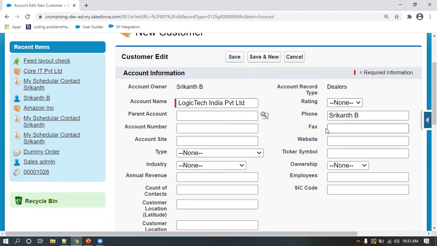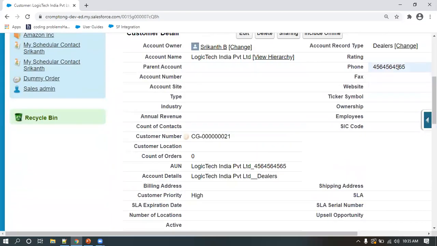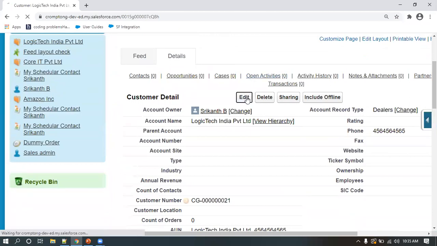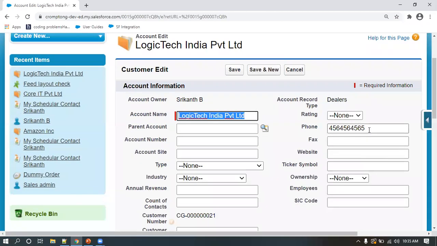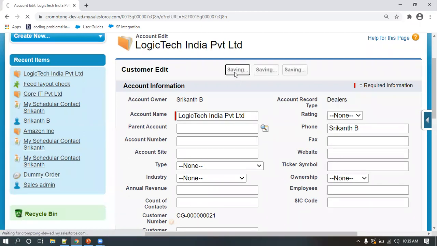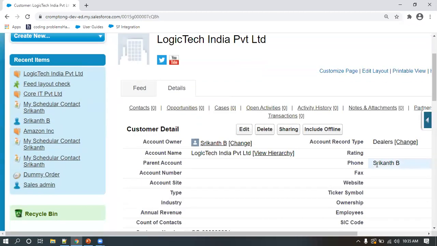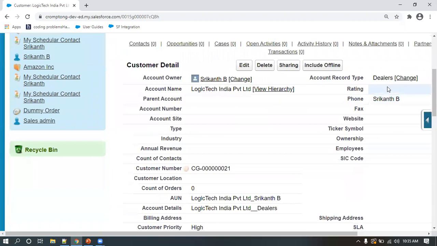Sure. Then can you tell me, is this qualified data? No, it's not qualified data. Click on save. Okay, now save. See, it is taking my name as a phone number.